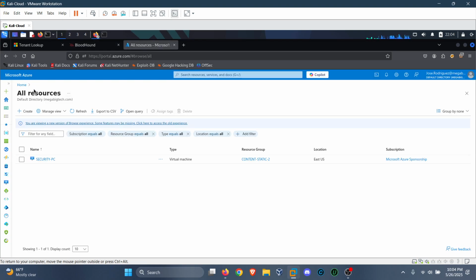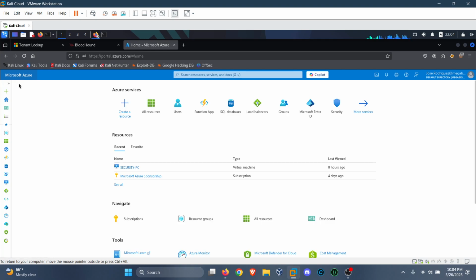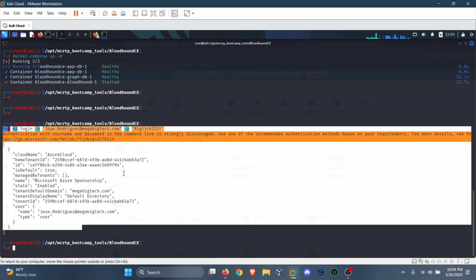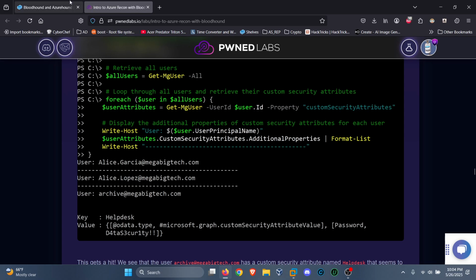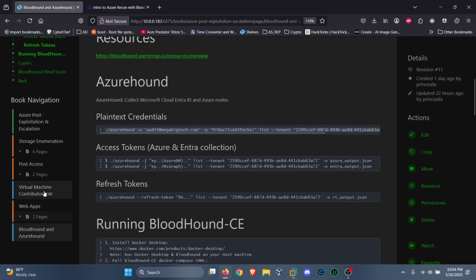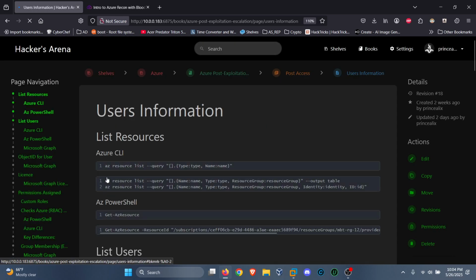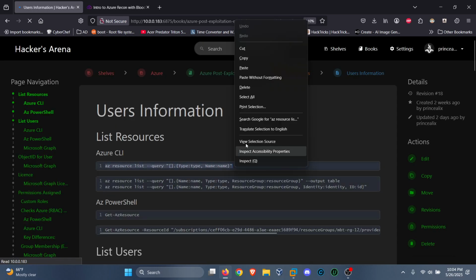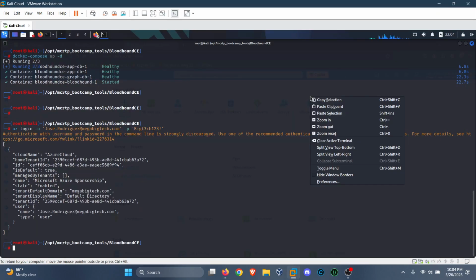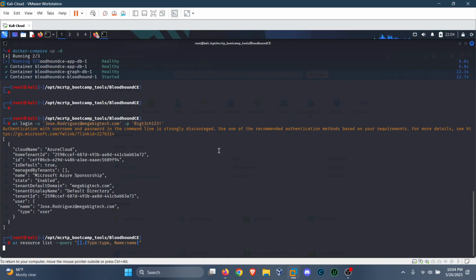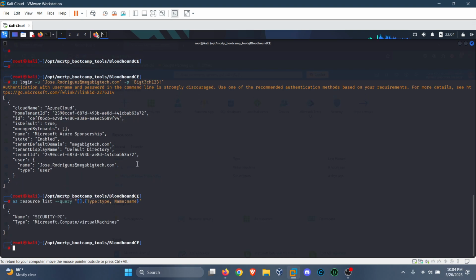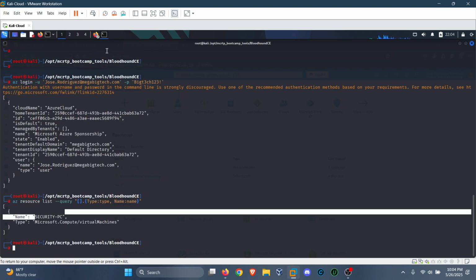The same thing over here with this Azure CLI, users over here, just this command should be good enough. And we can see the security PC and whatever.